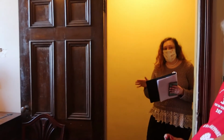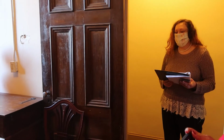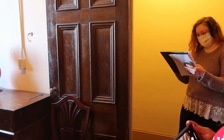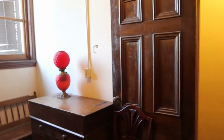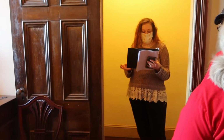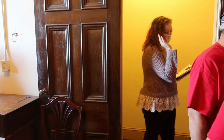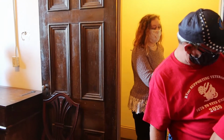Now this right here is the first built-in bathtub in the entire state. It is copper. We haven't cleaned it in a few years, as you can see. I mean, nobody bathes in it, so can you blame us? Look up, Jerry. Now, older houses do have bathrooms that were added later, but the Jemison Mansion is the first house where the bathtub was originally installed. Now, it also originally had a toilet. I have no idea where that is. I know it's broken somewhere, but we don't have it.